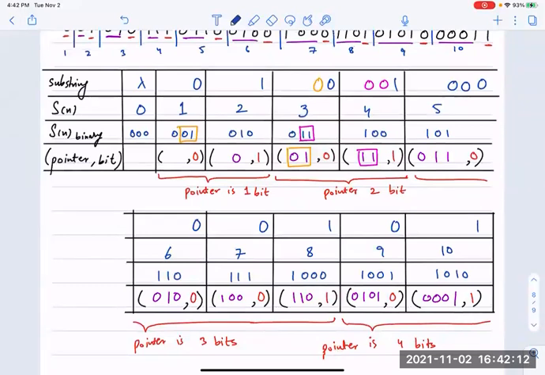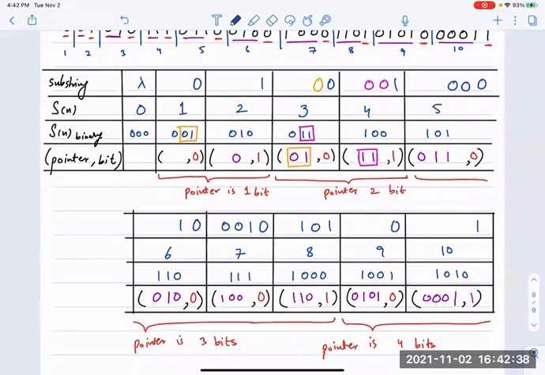So we will have a 1 0 here. The next one is pointing to 1 0 0, and that's 0 0 1. Next pointer is 1 1 0. That's pointing to 1 0.